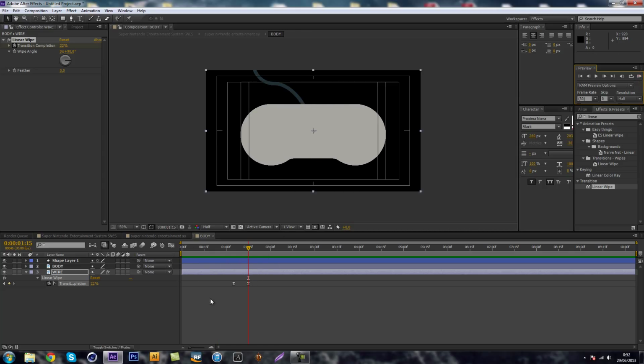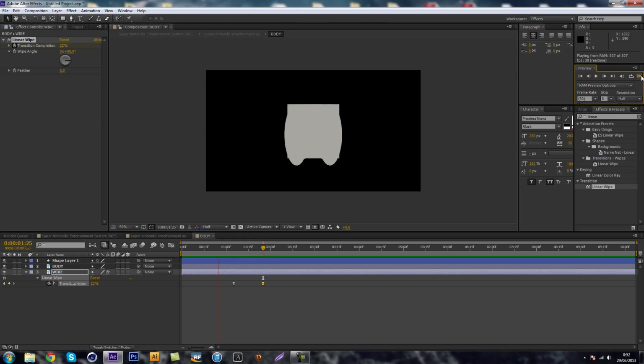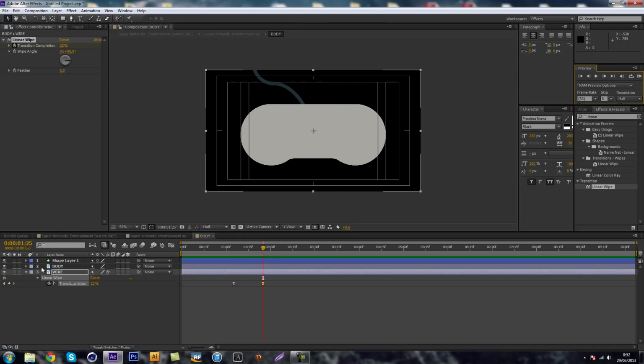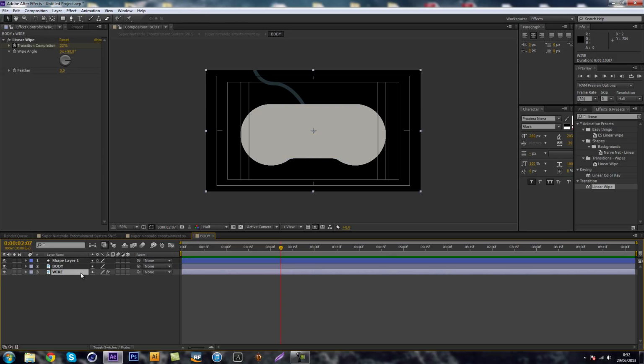Alright, so that line animation was a bit too quick for me, so let's make it 20 frames long. And there we go. There we have our body coming on. Pretty easy, pretty basic. You can obviously use your own effects on this, use your own thoughts on this. This is just something I made up pretty quickly, and I thought it looked pretty nice actually.